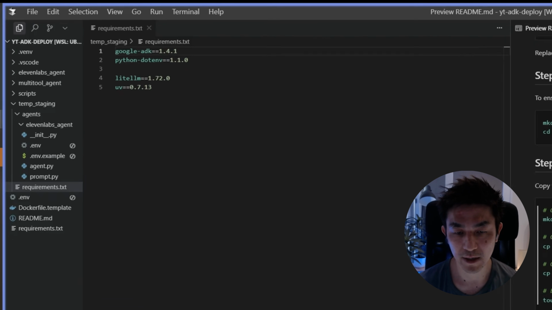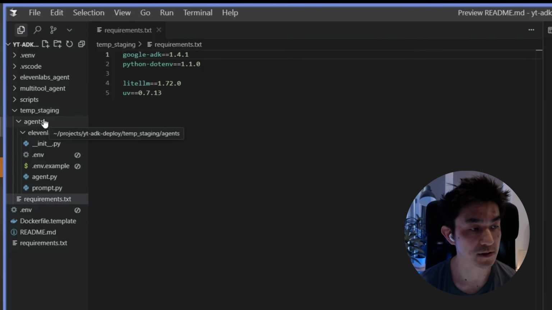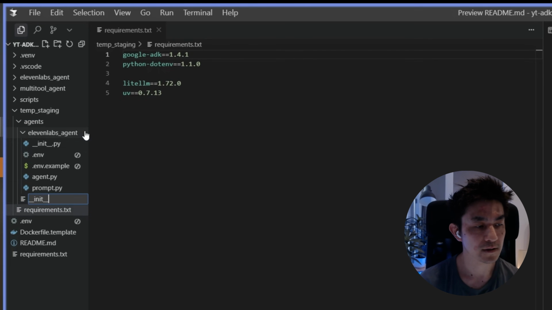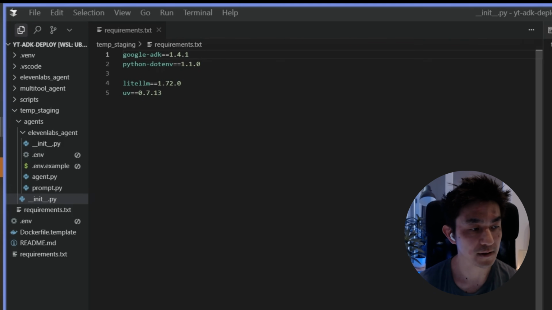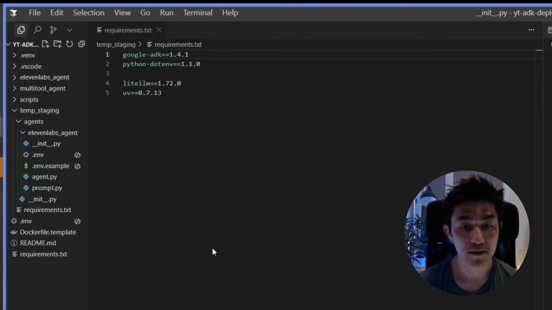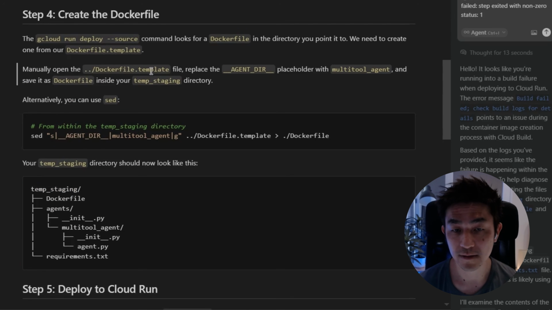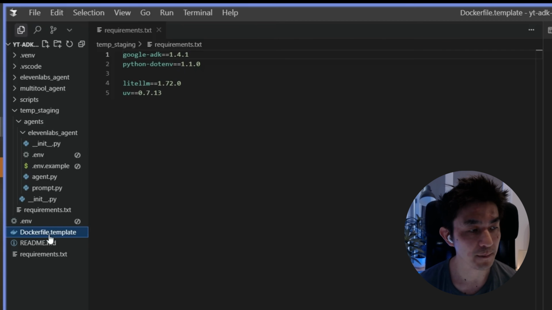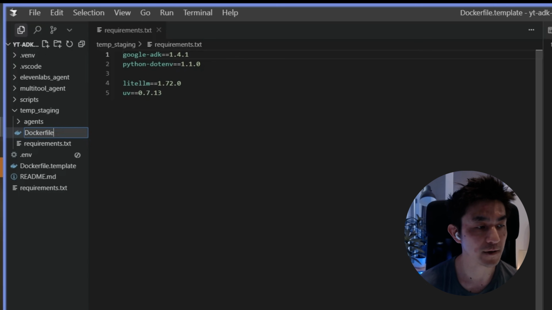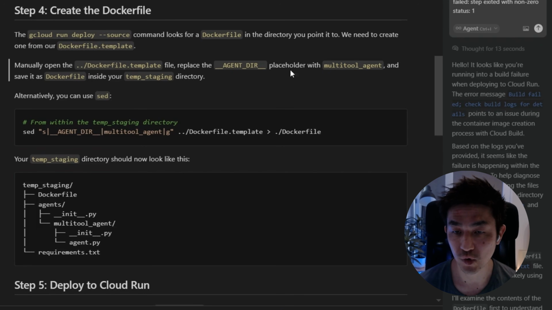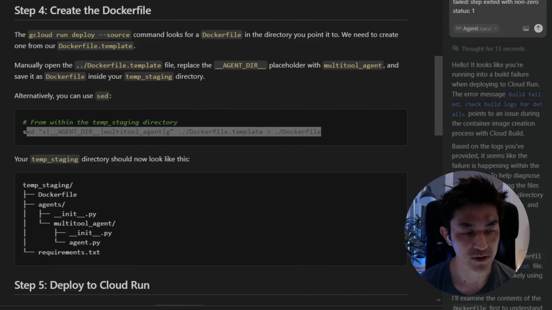All right. And then we need to create an init.py within the agents subfolder. Init.py. Great. I'm going to delete a bunch of these things that are not really required in this case. All right. And so what we need to do now is, you can see here, it will look for a Dockerfile, and we just need to copy the Dockerfile template, pop it into the root, and rename this to just Dockerfile. Within the Dockerfile itself, it says to replace this agent directory with the name of your agent. You can run the command line, which will automatically do this for you, or you can manually change it here, which is what I'll do.